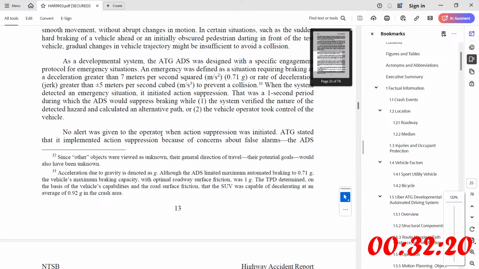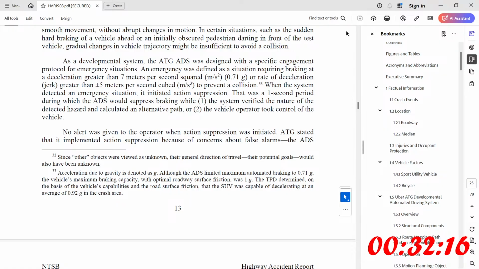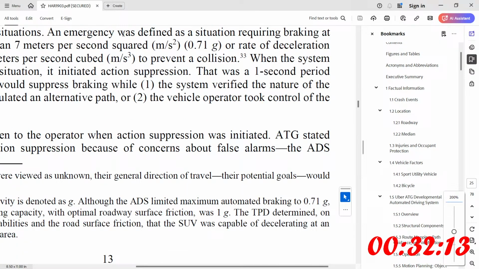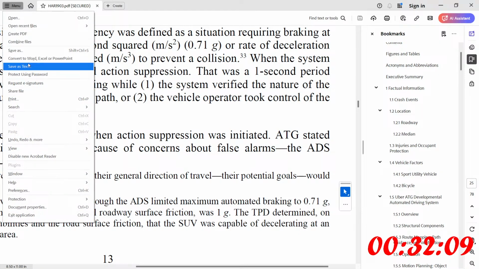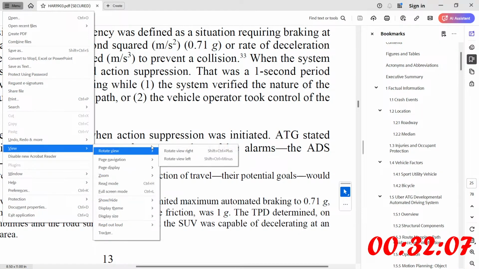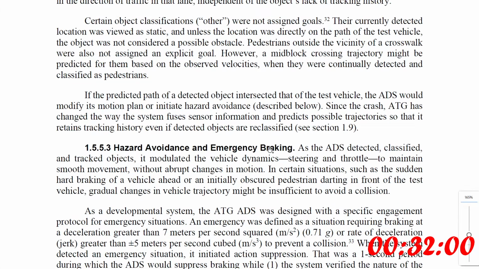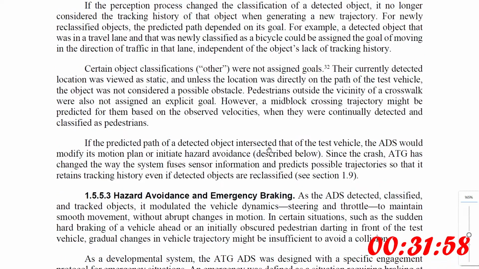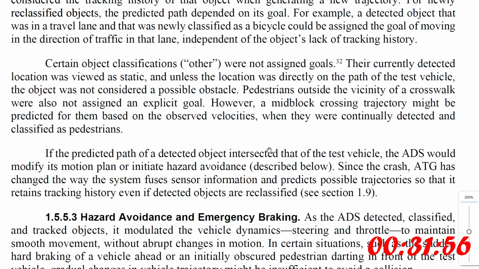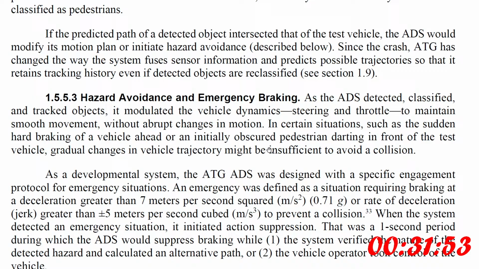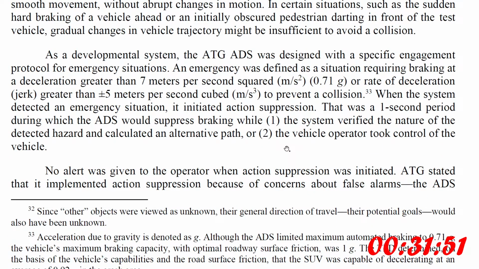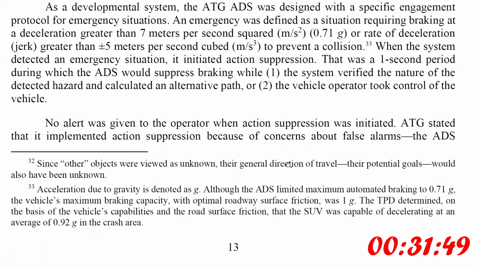Can I make this any bigger? We shouldn't be using PDFs, man. I don't really want that. PDF kind of sucks, dude. What can you do? Nothing. This is way better, dude.